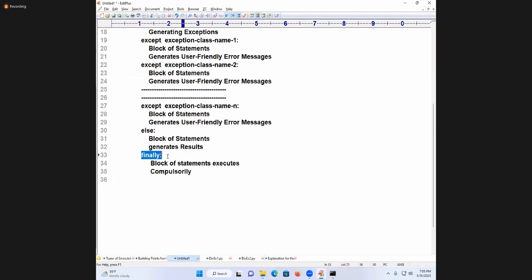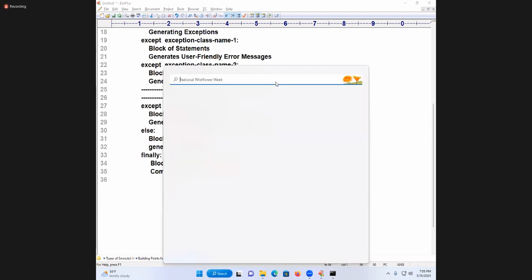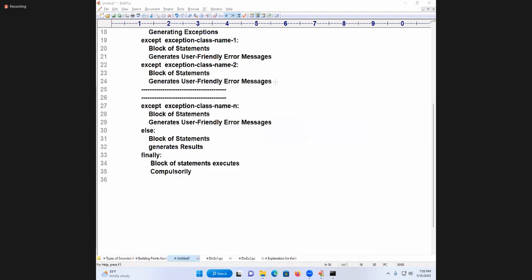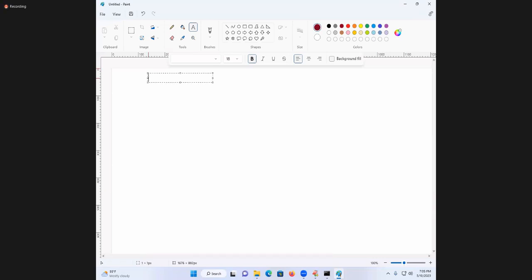So what is the use of the finally block? I am going to tell you. Let me go to the finally block importance now. Let us go to a very important discussion. Follow me carefully. Very, very important. Here I am writing a try block. Students, be careful and try to understand. Lines 1, 2, 3, 4, and 5, like that. So many statements are there, 100 statements are available.